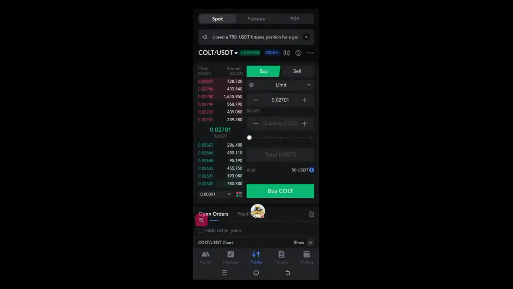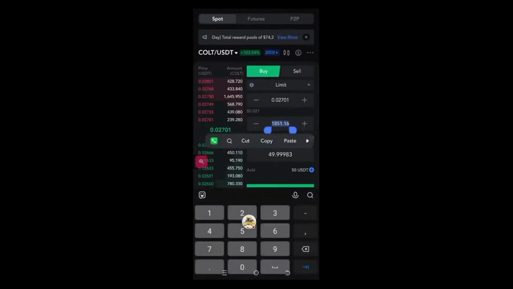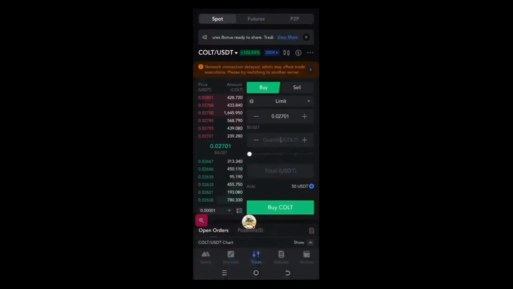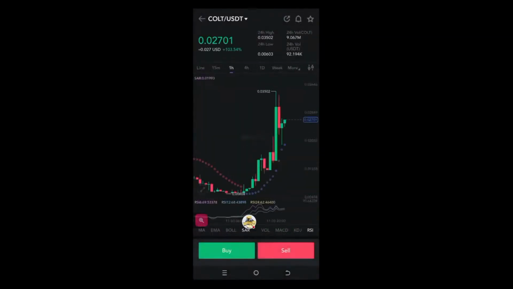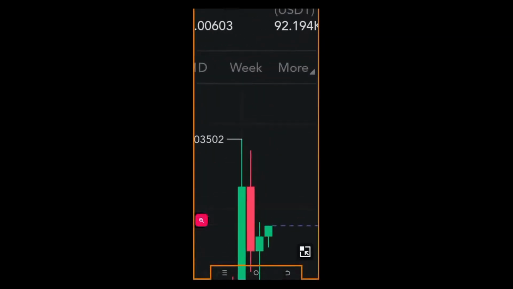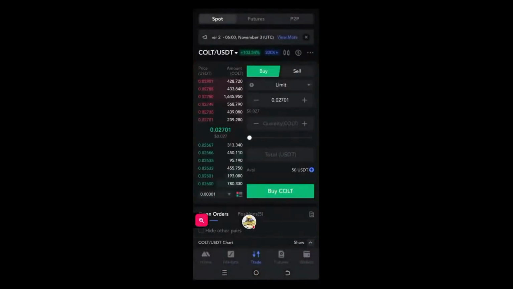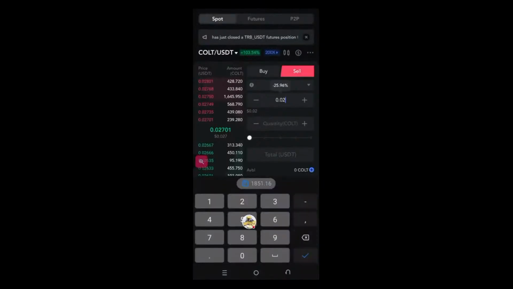Okay. So we've got $50, and all we want to do is check it out and see how much we can get. Let's copy that. Let's see where it got to in the past 24 hours. It went to 3502. Okay, so let's check it out. 3502. Will it get there? I don't know. That seems far away. And then put in all you have copied.